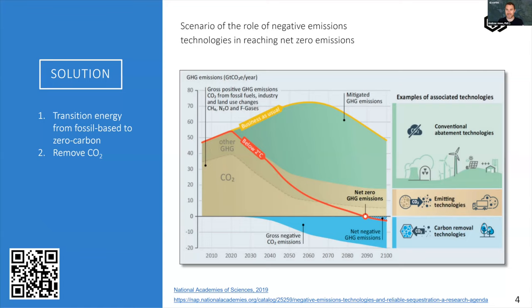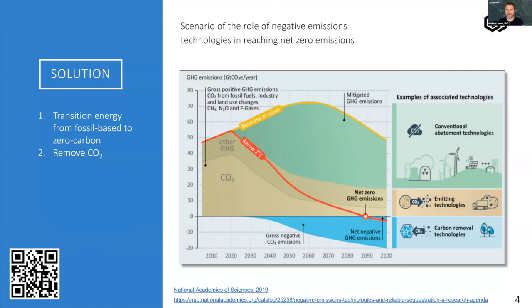Now, the problem today is that the current costs of CDR are incredibly high. And so to gain mass adoption of these technologies, we really need to come down on the price curve for all of these technologies. And so what Carba looked at when we first started this is, what are the technologies that are really going to scale rapidly? How can we get down the cost curve very rapidly?